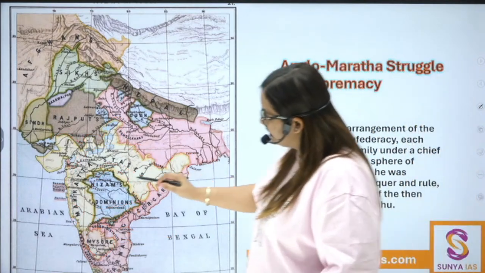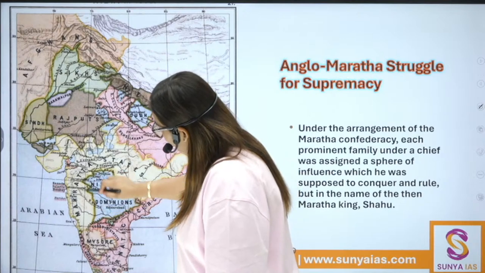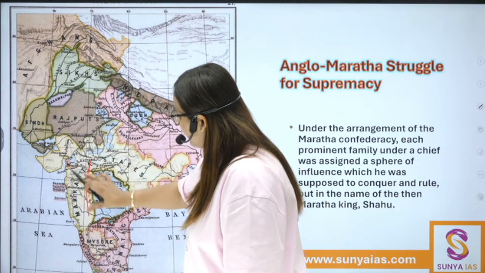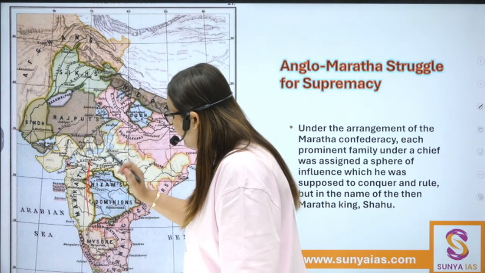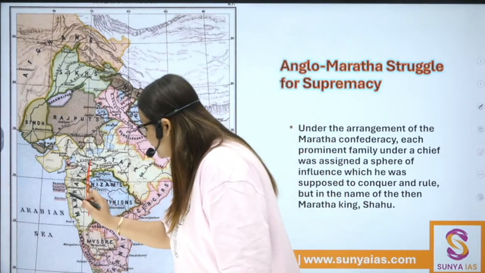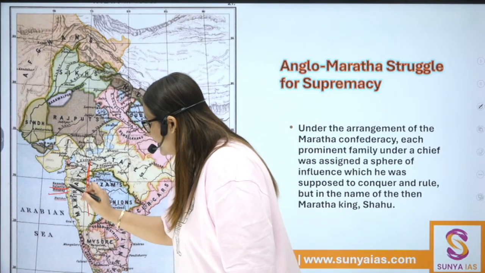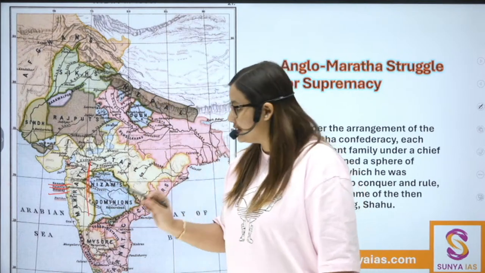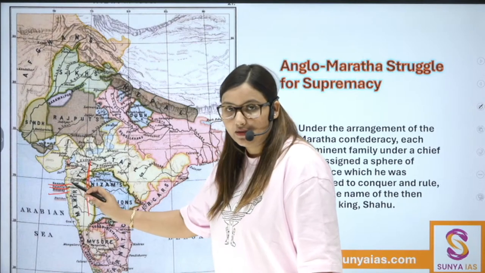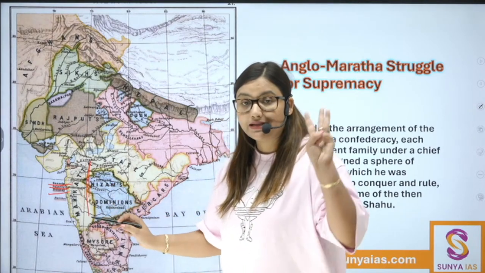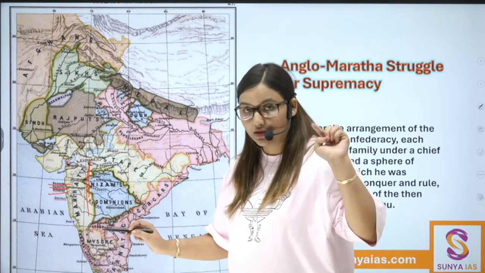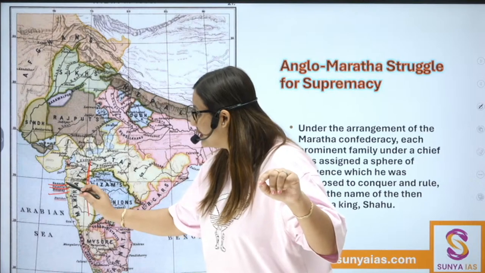Here you can see, this is Pune here. So Peshwa will be ruling from this part of Pune. Okay. And this is the entire part where Peshwa will take care of everything. And I want to make some clear statements here. You can see Bombay, Salcette, Basin. Okay. These three ports are together. Bombay, Salcette, Basin. Please remember these three names because I will repeat it again and again in this topic for you. So Bombay, Salcette, Basin is here.